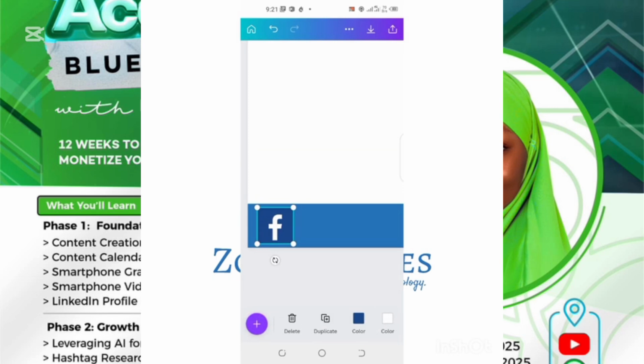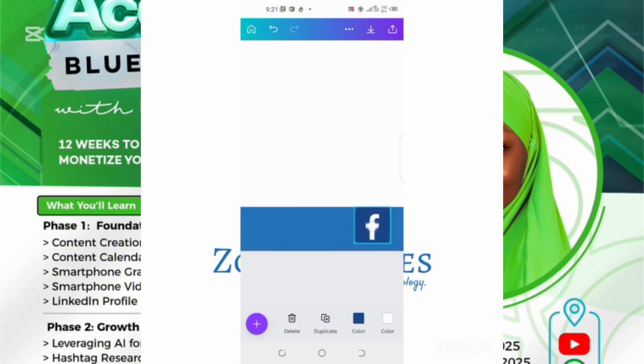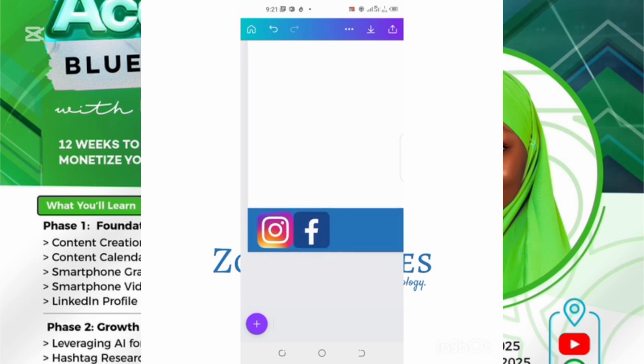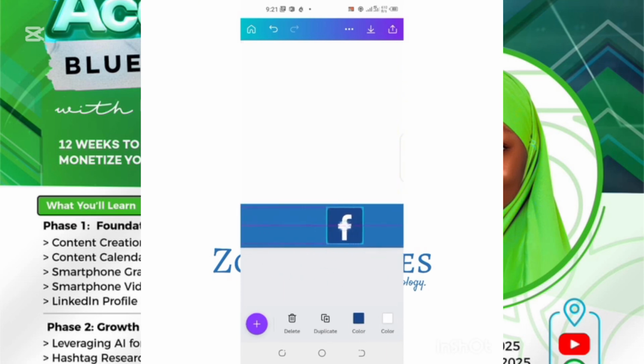If you are using the same name, the same way you spell your Facebook ID is the same way you spell your Instagram ID. You don't need to bring it here at the middle. No, all you have to do is just put it beside it like this. But if you are not using the same name, you bring it here, click on it and bring it to the middle.